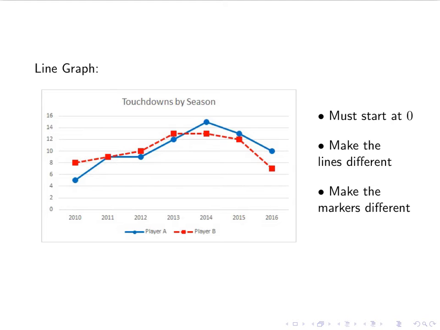So what this is saying is looking at the title touchdowns by season. So if I look at 2010, if I go straight down for 2010, player A had five touchdowns and player B had eight. So for each year, I'm going to go straight down. And you're going to have a marker for each line as you go straight down. And that marker is associated with a y value. So you want to make sure that when you're creating one, everything is lined up. I've got two people, so I'm going to have two markers for each year. And then the height is going to be, usually a counting thing. So number of touchdowns in this case. Notice for 2011, they're on top of each other. That tells you they're the same value. So this one has the red on top of the blue. It could just as easily have been the blue on top of the red. So sometimes they will just be literally placed on top of each other.